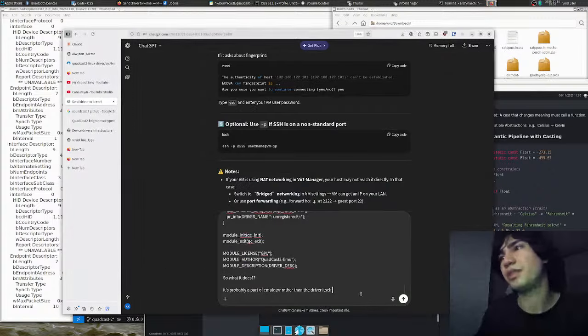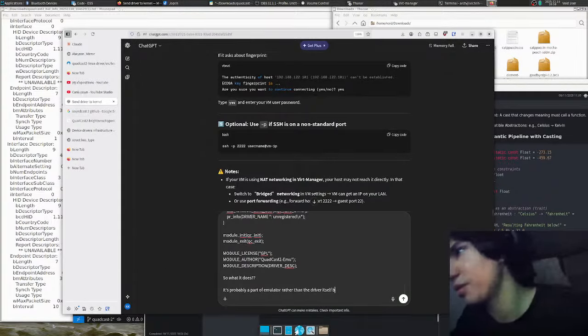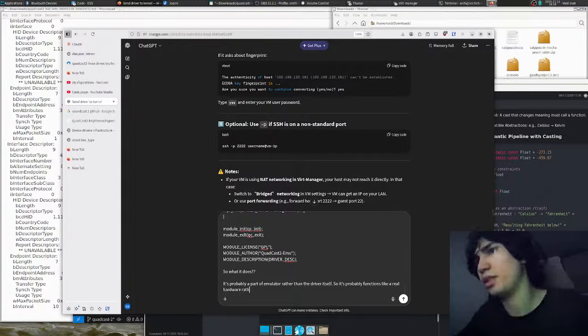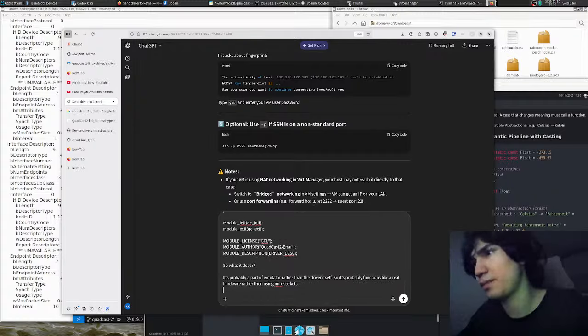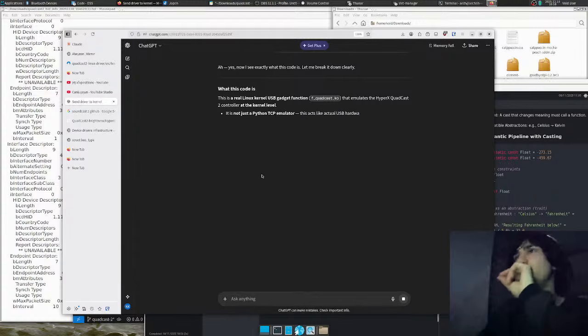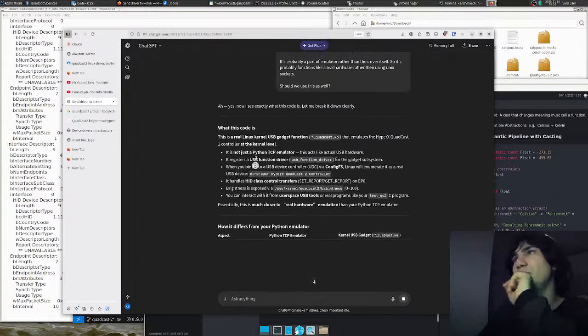So it's probably functions like real hardware rather than using Unix sockets. Should we use this as well? Real kernel gadget function, yeah.